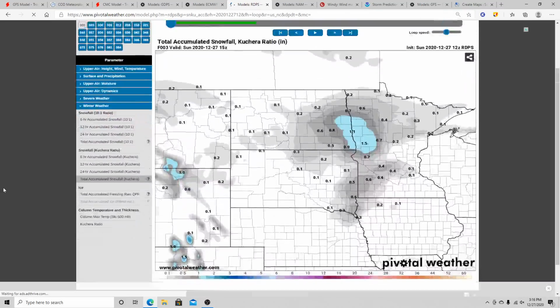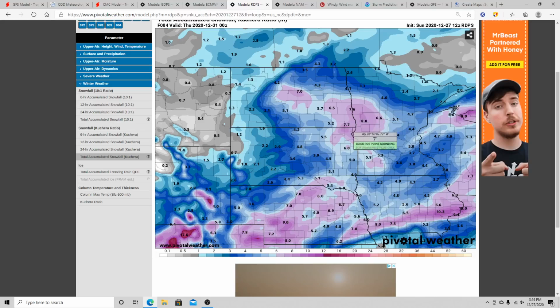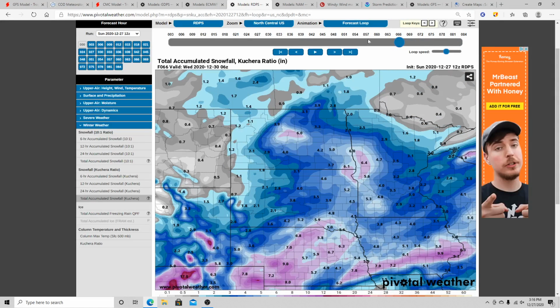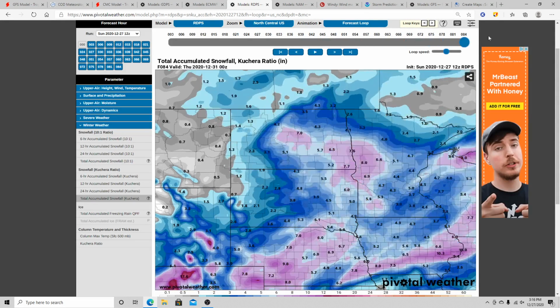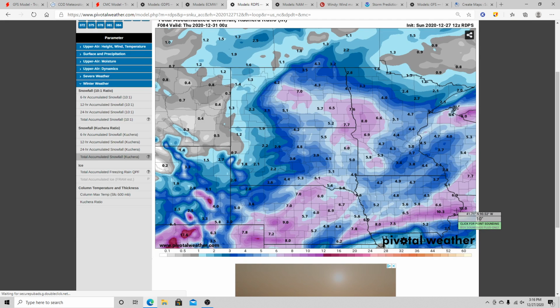If we take a look at Kuchera for snowfall totals, you can see kind of like the Canadian model, it's hitting different spots. You can see there's one area up here in the north, which is also adding on to what's going on right now. It shows 3 inches, so subtract about 3 inches, and it's really just 5 inches of snow from this event. But look across southeastern Iowa, showing snowfall totals as high as 10 inches, even going into portions of northern Illinois as well. Definitely quite a widespread event, to say the least.